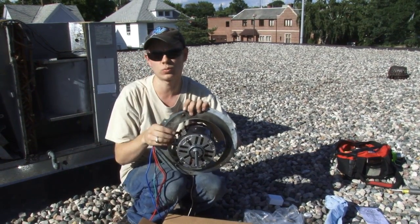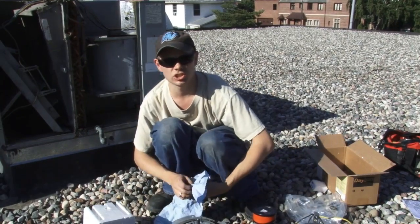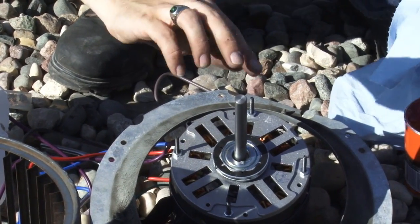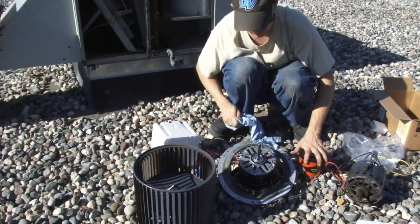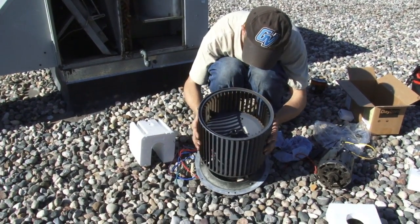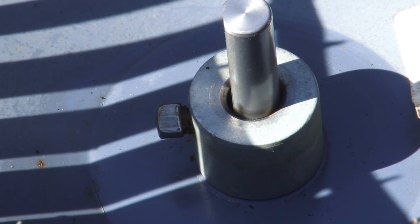I've got the mounting flange installed. The flat on it faces away toward the street and the electrical comes off that end as well. Next I have to install the blade assembly because the new shaft is about an inch longer than the old one. I'm going to put a little bit of grease on the shaft — just a thin film to prevent it from rusting, not enough that the spinning motor is going to throw it. Anti-seize also works if you have that. The blade slides on and the grease helps it go on nice and easy. The blade is held on by a single set screw — make sure the set screw is aligned with the flat on the motor shaft.